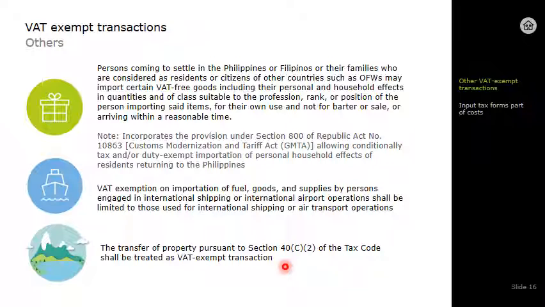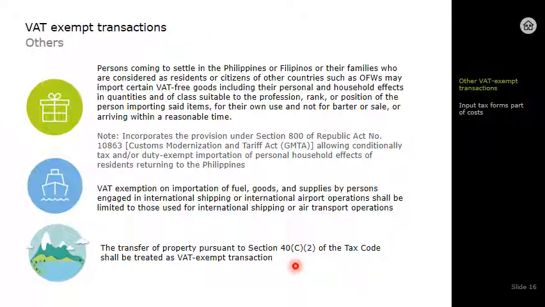At bakit exempt? Dahil nga pumasok doon sa exemption ng tax-free exchange, Section 40C2. Yan, ito bago to. Dati kasi, hindi nakalagay ito sa tax law. So, nagkaroon ng issue. O sige, exempt sa income tax, capital gains tax, pero walang sinabi na exempt sa VAT yan. So, nagka-issue yan, nababat, naniningil ang BIR ng VAT. So, binago na nila.